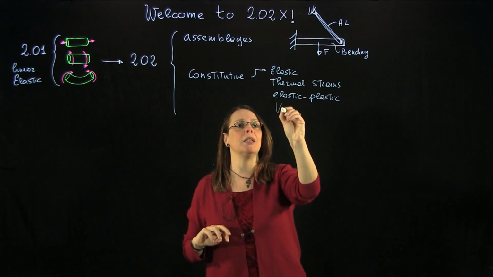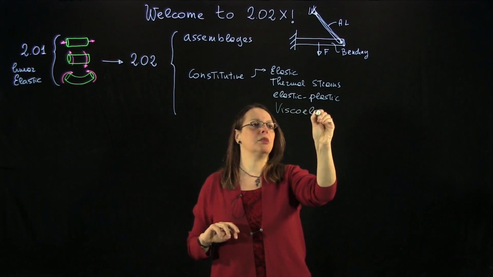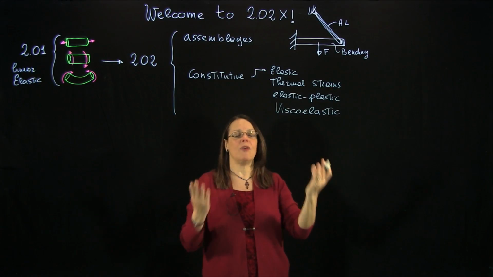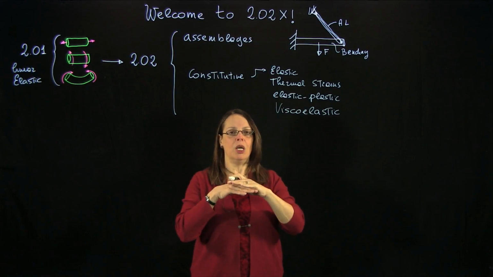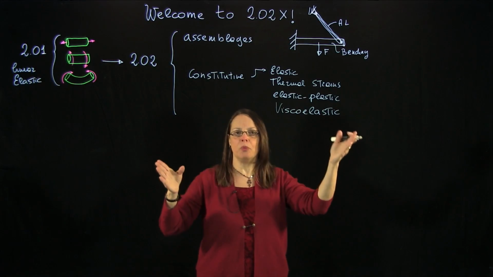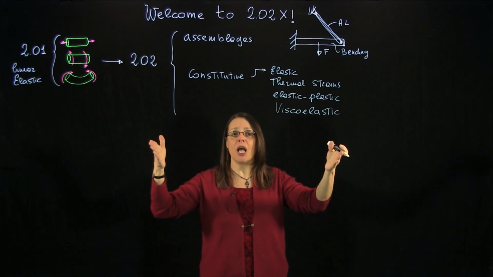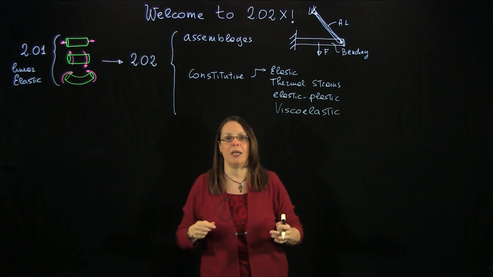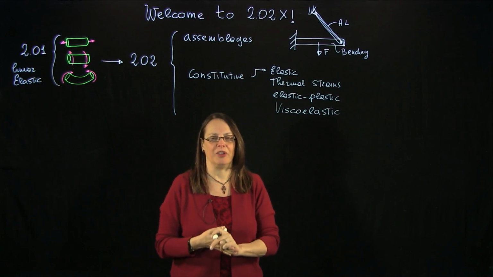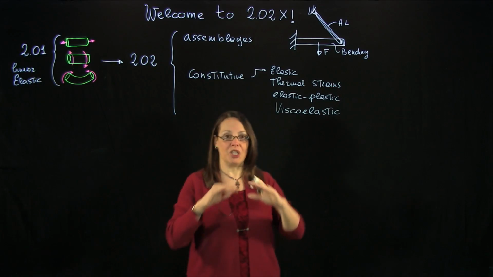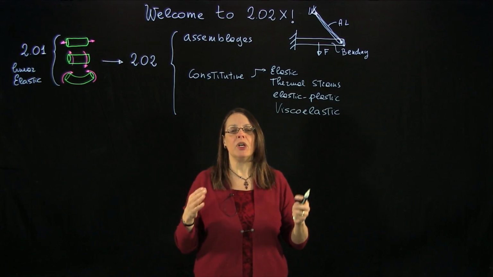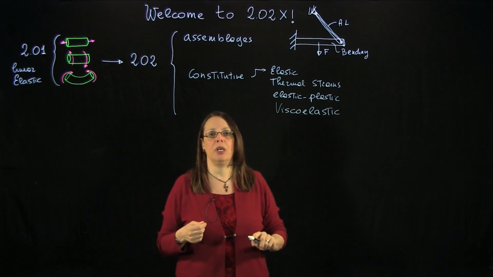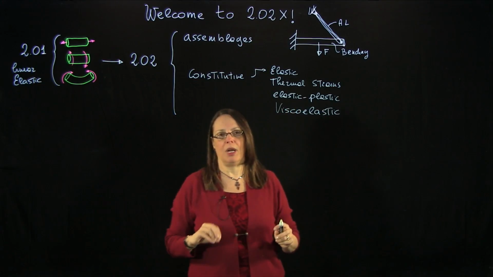We're also going to look at viscoelastic response. So viscoelastic response is a response which is time dependent. Again, you have experience of this every day in your life. Say, for instance, you load a plastic shelf with a bunch of heavy books on top of it. You know that after time, the shelf is going to sag a little bit in the middle. It's going to continue sagging more and more with time, especially if it's a plastic shelf or not a very robust shelf. And this behavior, as you see, happens more and more with time. So it's a behavior which is time dependent and can be modeled through a material model which is viscoelastic.